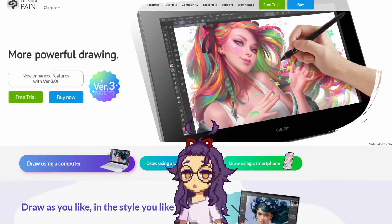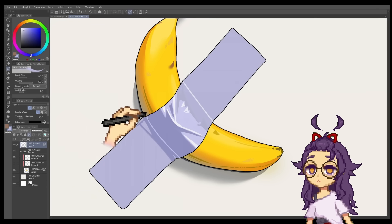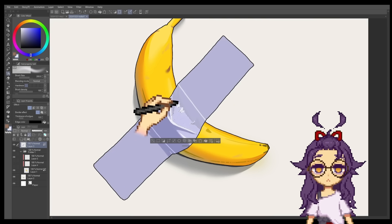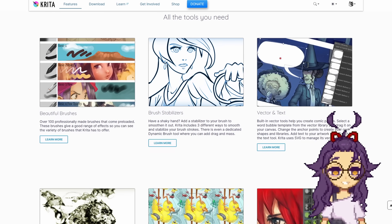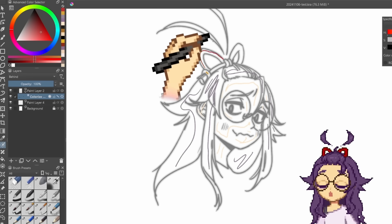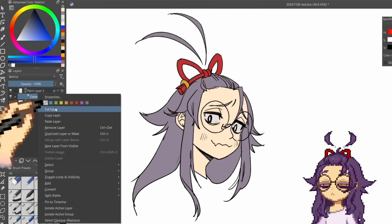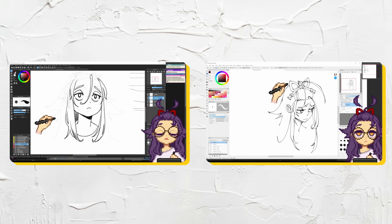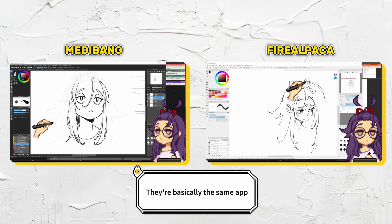Personally I really like Clip Studio Paint — I honestly think it's one of the best drawing apps out there. You can get it as a one-off purchase and it often goes on sale, and it even has a free trial if you just want to try it out. It's also available on iOS and Android. If you want something free to start you off, something else you could consider is Krita. It's open source and it has tons of features, almost to a fault — for example the Colorize Mask tool that allows you to quickly color in line art. But its interface is not exactly the most clean or user-friendly; for someone starting out it's actually kind of cluttered and confusing. If you want something a little cleaner and lighter, you can also try MetaBang or FireAlpaca. They're not quite as full featured as Krita, but the user interface is sensible and intuitive to learn.